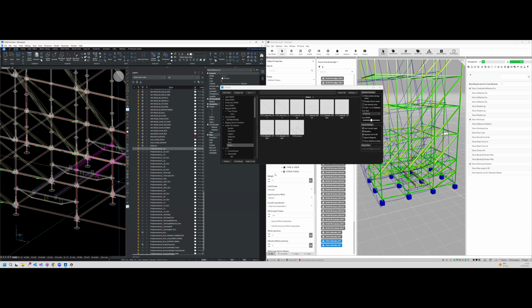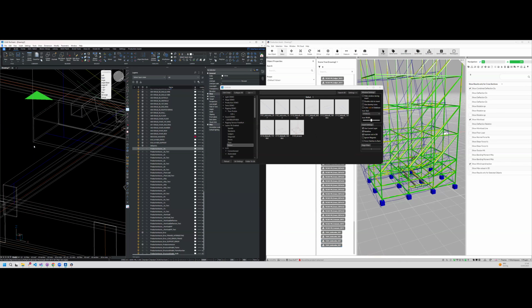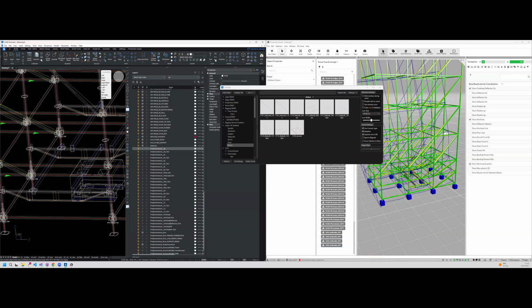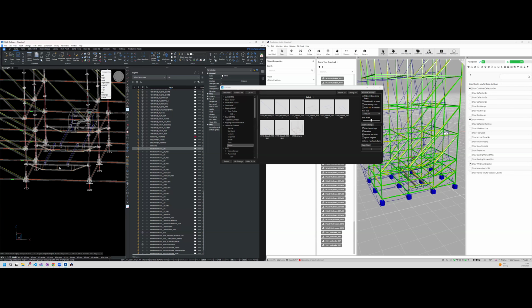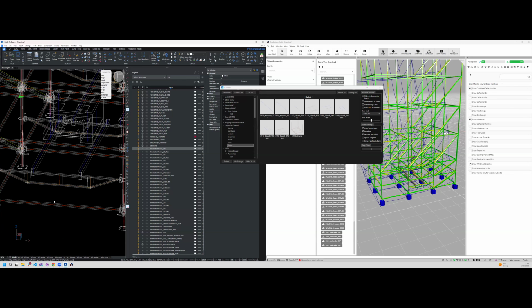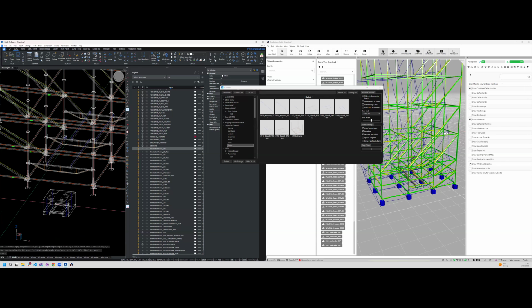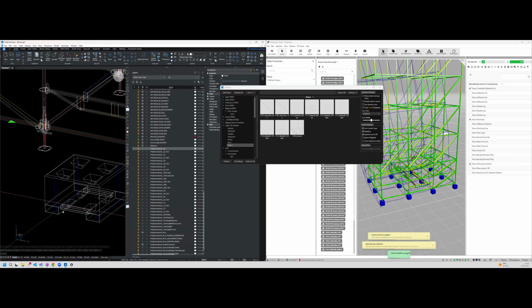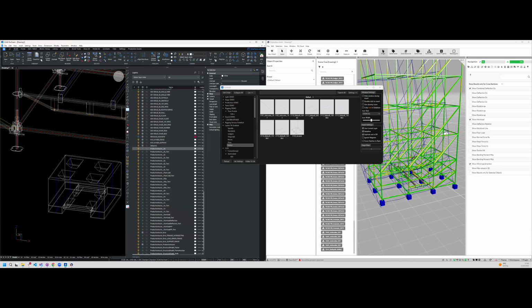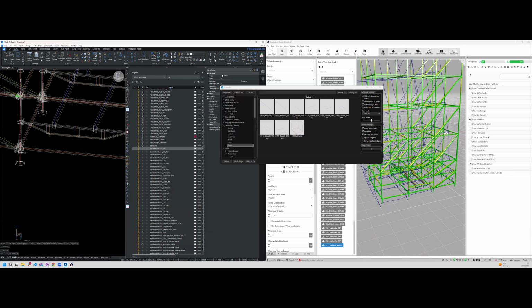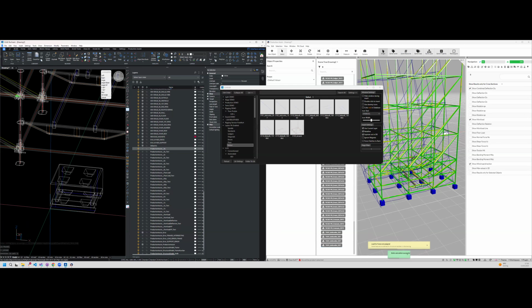So now I have my ballast base, and the next thing I need to do is put in a ballast block. We will use the ballast block like this, and you see this ballast block in here. It also has this base. If I rotate it, I can now place this inside the drawing. The important thing you see when you do this is that it also has these blue lines, and these blue lines are basically to connect it to the different parts in here. Wait, I need to rotate it. I shouldn't have rotated it. It needs to be like this.